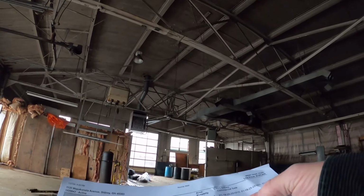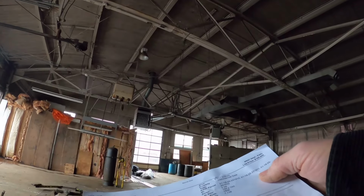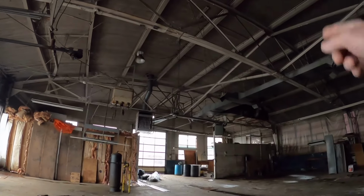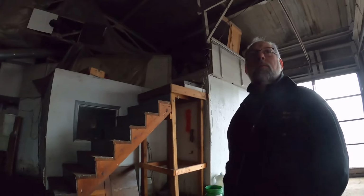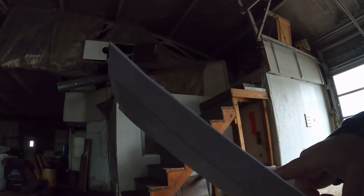Does this say the actual building size? I measured it out, but it was quick. Total square foot. I measured the Quonset area as 60 foot across by 100 foot long. That'd be 6,000. And then 1,100 square foot for your showroom. So yeah, they're pretty close on that, huh? Yeah. That's probably what they pulled right off the auditor's website. So if you went to the Shelby County Auditor, they pulled up that address and everything. Yeah. It's going to give you the whole layout of the property. So I think lot size is 160 by 160? Mm-hmm. And that would be pulled up as the square footage of the building.